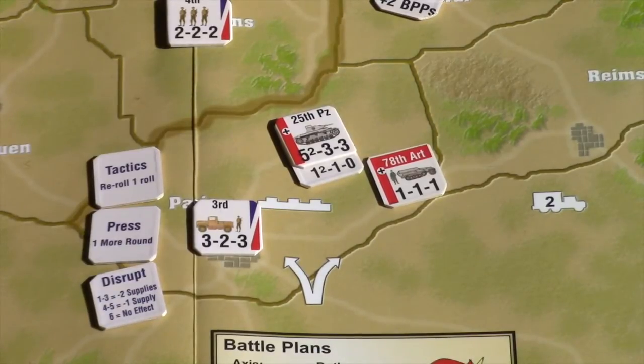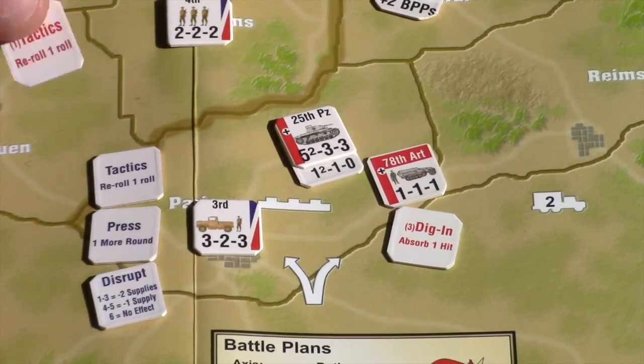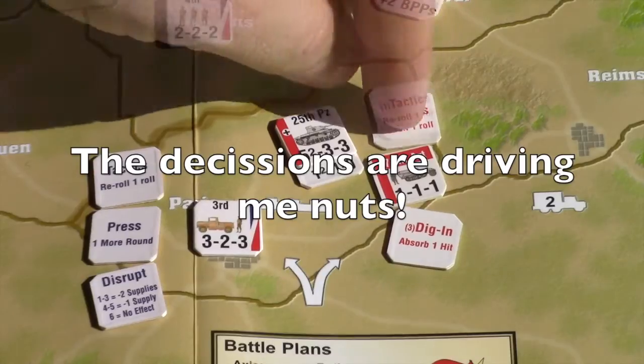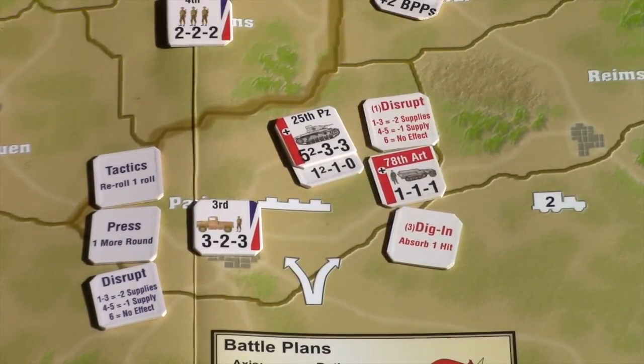I don't need to take the press, but I will take a dig in. That's very defensive of me, but I will do that. I need to do that because of the reduced status of the 78. I'll take a tactics. No, I don't take a tactics. I will take a disrupt. Try to take out some of their supplies.